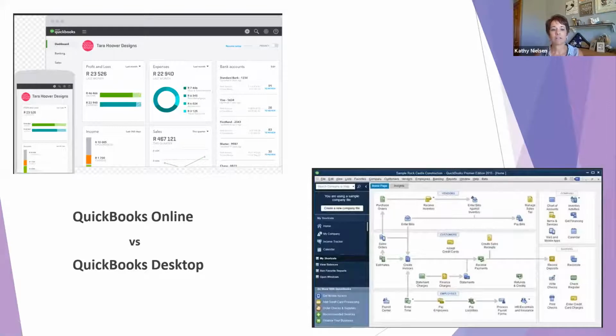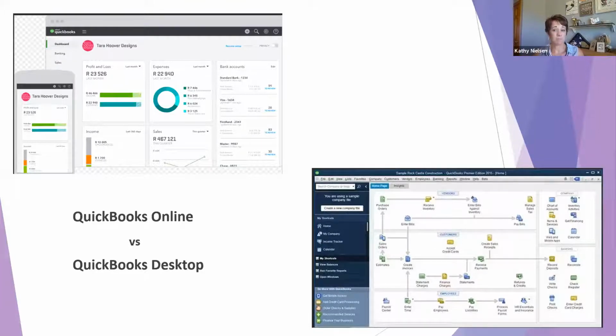I get asked all the time, QuickBooks Online or QuickBooks Desktop? And there are pros and cons to both of them. They do behave differently. In QuickBooks Online, entries such as refunds are done very differently than in desktop. Online does not currently do inventory, so if you are wanting to do that in the near future, that's definitely something to consider. Some people think, well, I'll be on this for now, and when we get to that, we'll switch. Absolutely, you can do that, but sometimes you have to relearn because they behave differently.